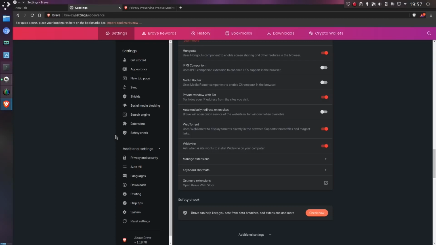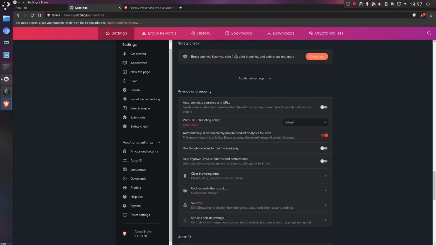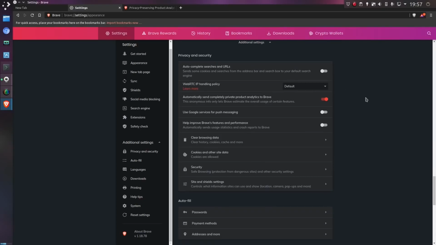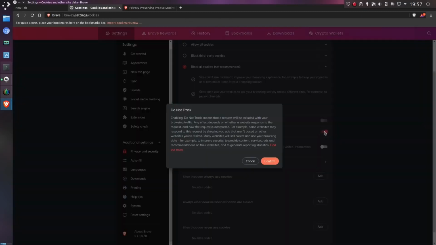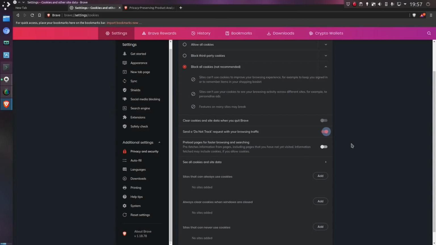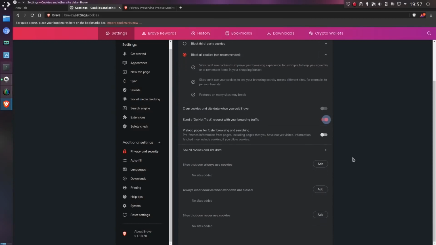Very nice, so I don't have to run any other operating systems or other browsers to get onto the dark web and Tor. And there is the safety check, so you can check your passwords from data breaches, but that feature is appearing in other web browsers. That's not unique. I'll send do not track. Well, you can always live and hope this feature works, but barely ever works these days, mostly gets ignored.